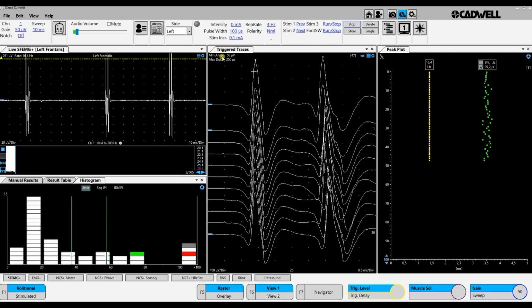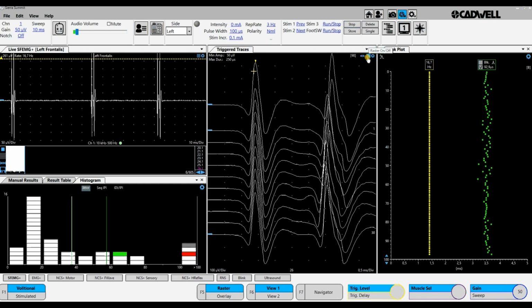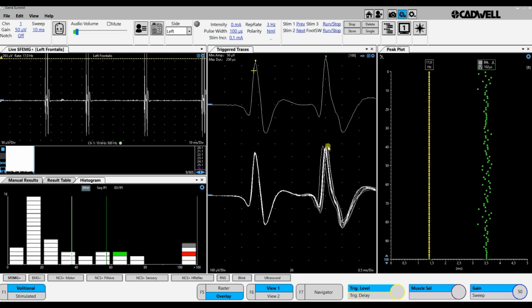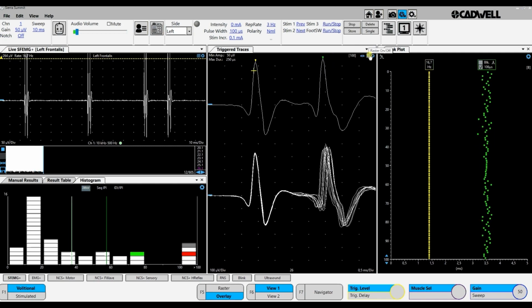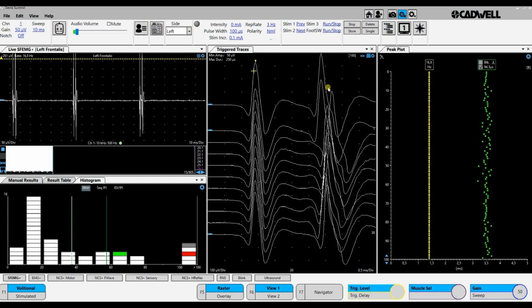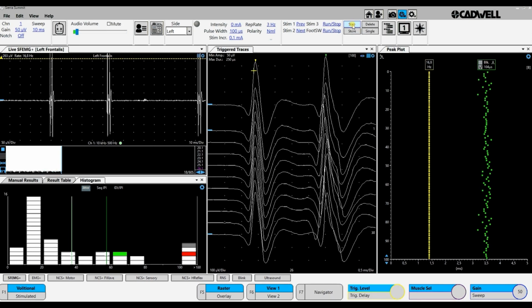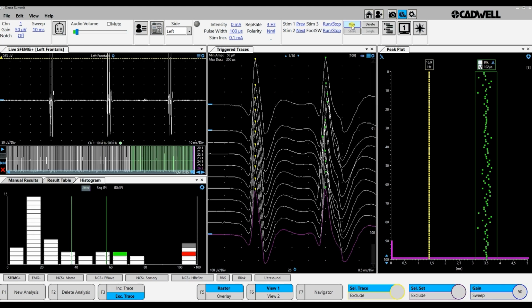And now we are going to do a recording from the frontalis muscle in a patient with myasthenia gravis. Here you see nice single fiber recordings. When we superimpose, they are in parallel rising phase here. So this is a good recording. And the jitter is nicely seen to the right. It amounts to 102 microseconds. In this situation, it is just about to become blocking, but we don't see any blocking in this particular recording.